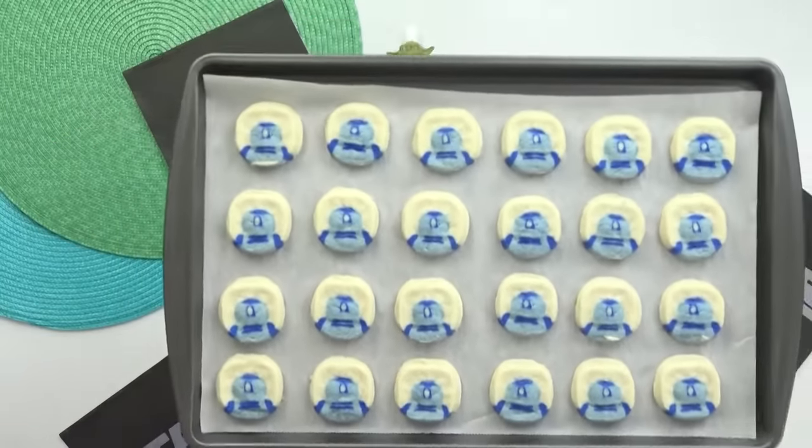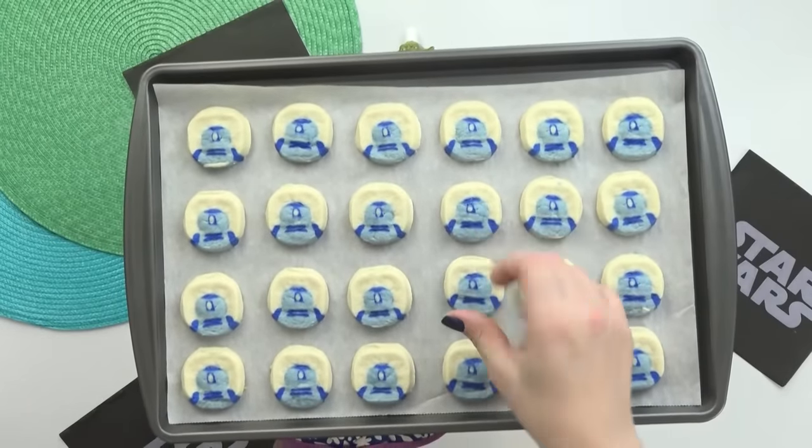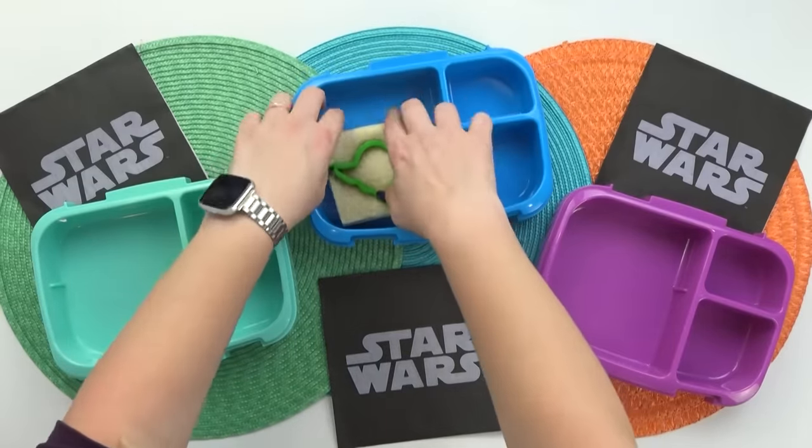These little cookies cook super fast, and I know from experience they don't taste very good if you overcook them. So now it's time to quickly get everything into the lunch boxes.